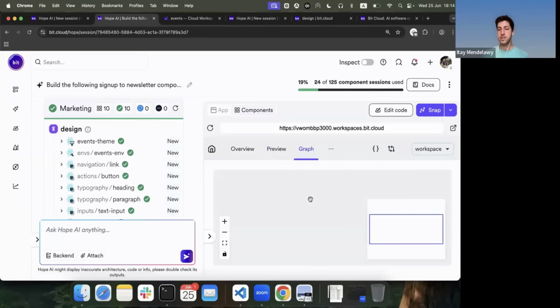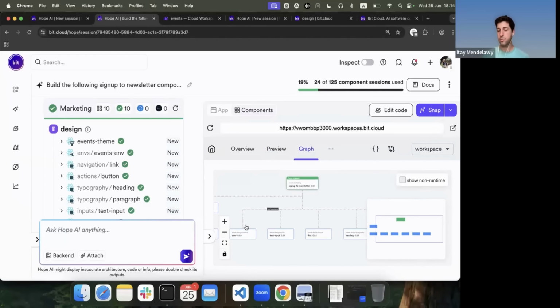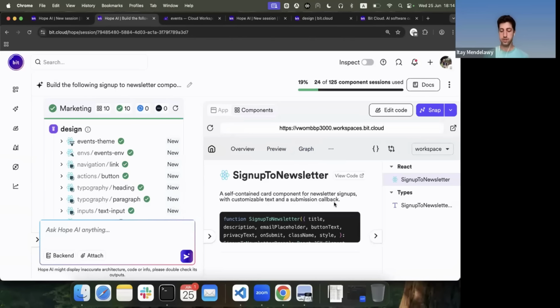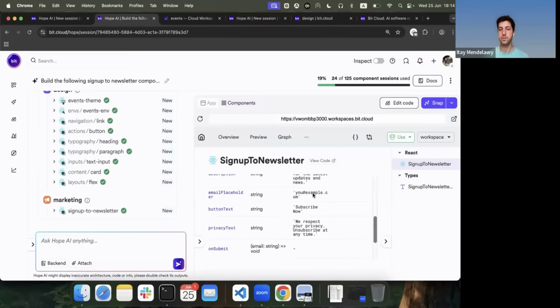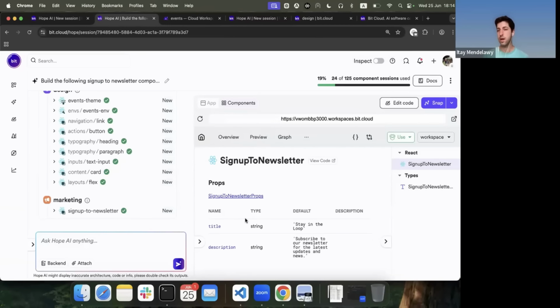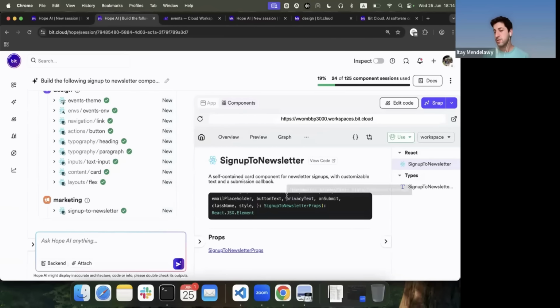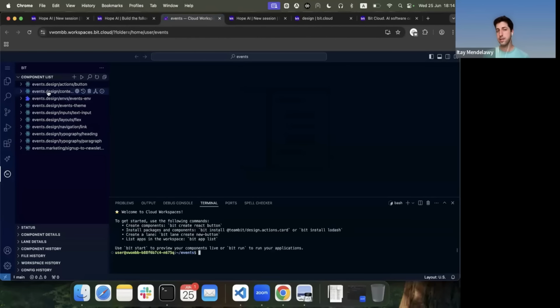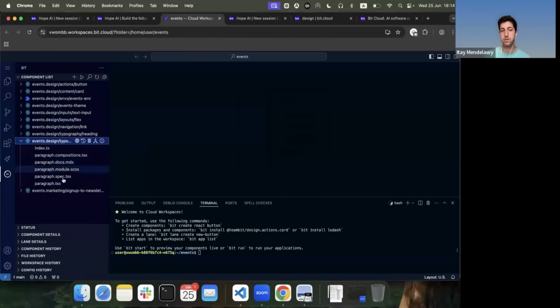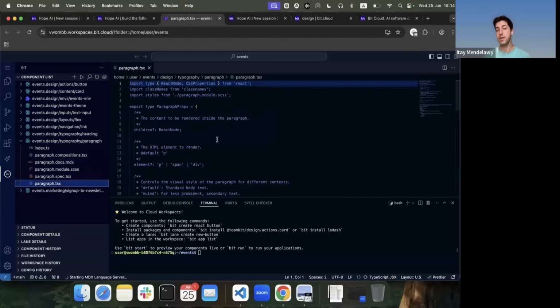We can even see the dependency graph with all other components that depend on it. And more importantly, the API reference. Let me zoom out a little bit, right? Where we can see exactly how to use this in different projects. Now, once I'm satisfied with this, or if I'm not, I can go ahead and click on Edit Code and actually get an in-browser IDE in which I can manually modify each line of code I want, and I can optimize this to my need.